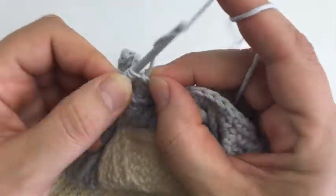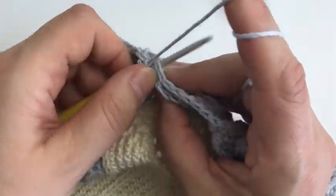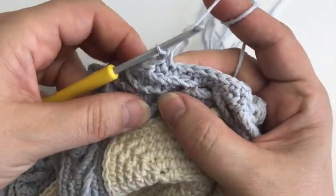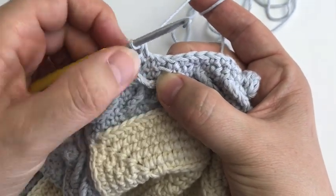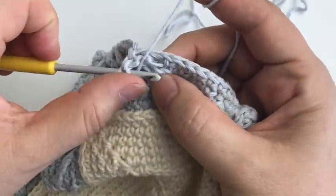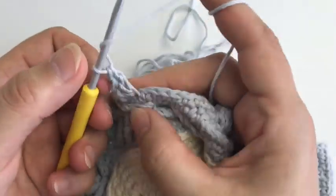And again, if you want to avoid those big loops here at the end, I try to keep the loops quite tightly, but if that is still an issue, you don't need to worry about it, because we will just go over them and they will be hidden anyway. Another 2 single crochet. So remember, we had a single crochet in the back loop only, which gives us this front loop, and we use this to make another popcorn stitch. And again, using 4 double crochet to make the popcorn.